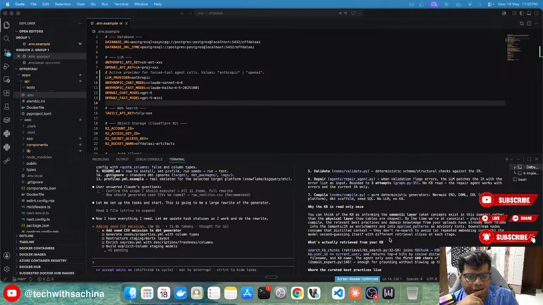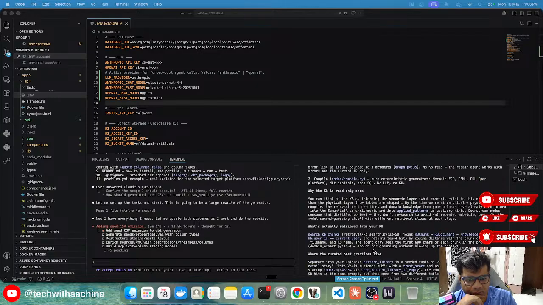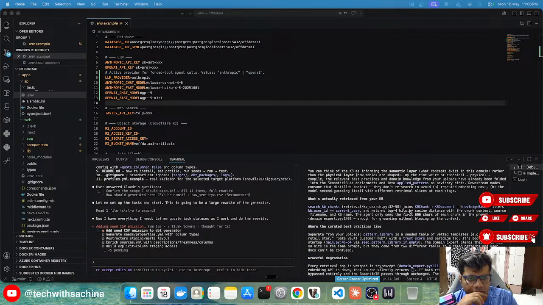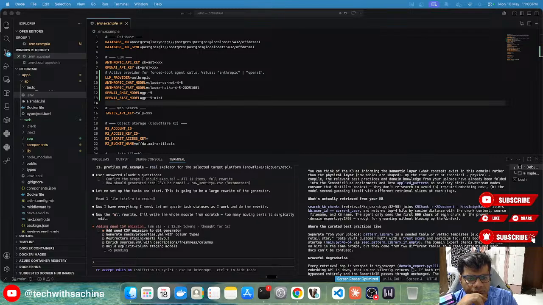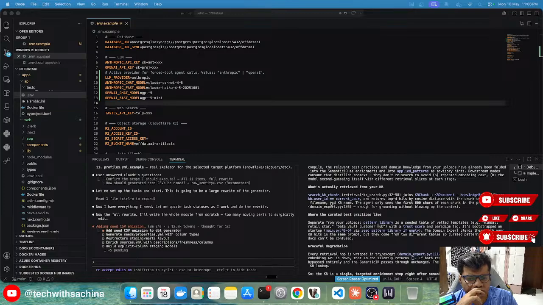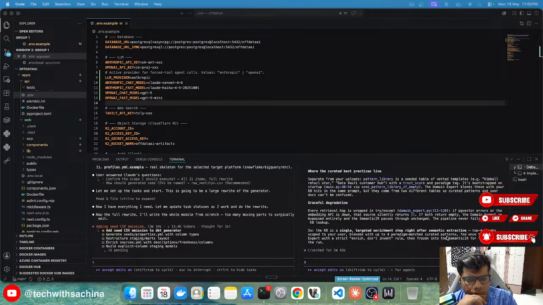Consume that distilled one. They don't re-search, to avoid repeated embedding cost. Okay, KB chunks, knowledge filters. Okay, this is fine for now.